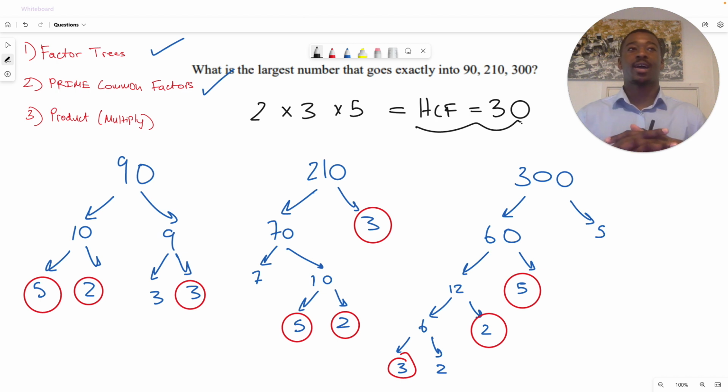That is how you work out HCF correctly every single time. And you see, it's not that hard. All we need to do is understand factors, understand prime numbers, and then use our steps: factor trees, prime common factors, and then find the product of those prime common factors. So now try this for yourself. Get some HCF questions, get some random numbers, work out the highest common factor, and see how these steps work for you. So that's the end of this 11 Plus Maths Masterclass. Remember to use these steps to make sure that you never get an HCF question wrong ever again.